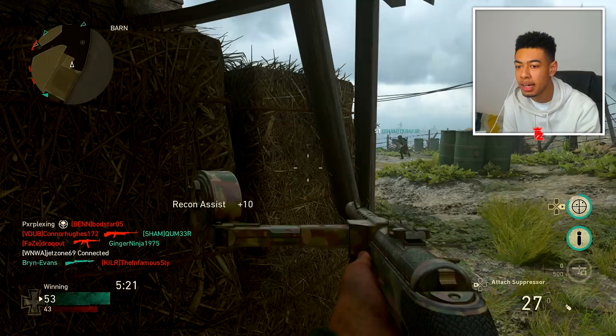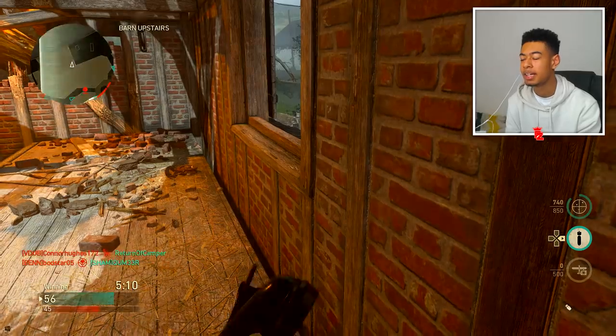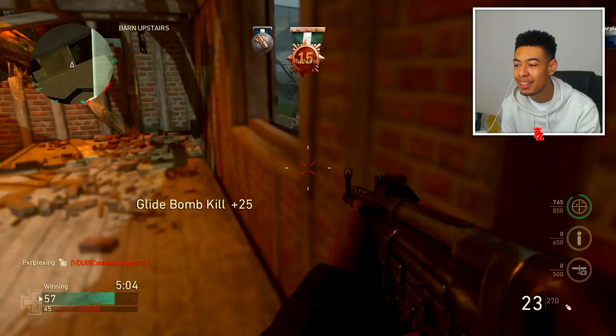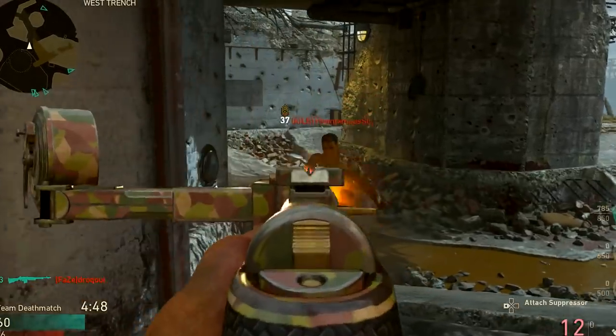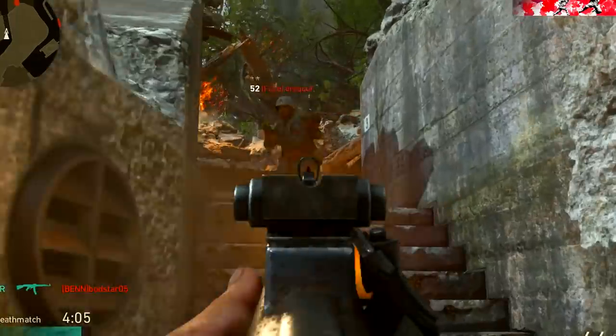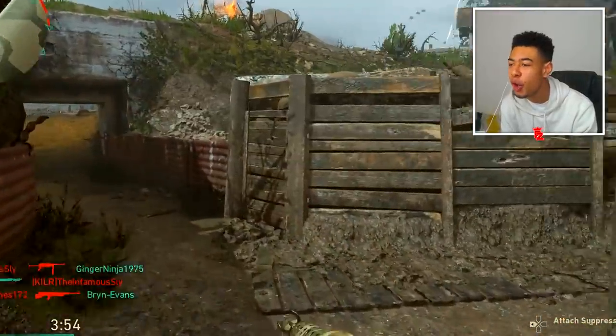Only got 27 bullets in our WAFFE, so let me call that in. And the glide bomb as well. Come on, fools! Where do you at? Look at them all trying to get in the bunker, bro. There we go. I'm pushing out. I don't even care at this point. Hey, I never get kills with the artillery thing, by the way. Like, never. But those fools were bad. That's what's up, fool. Don't hop in the glitch.